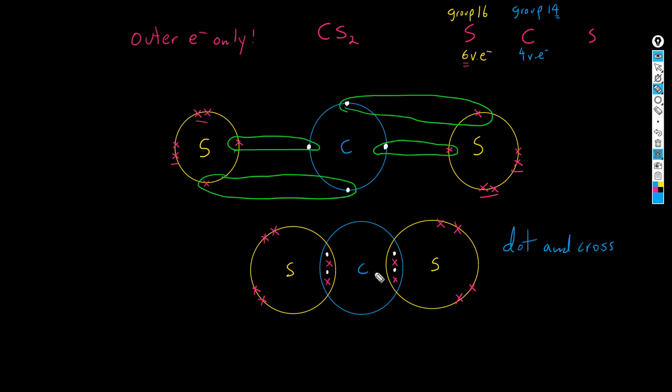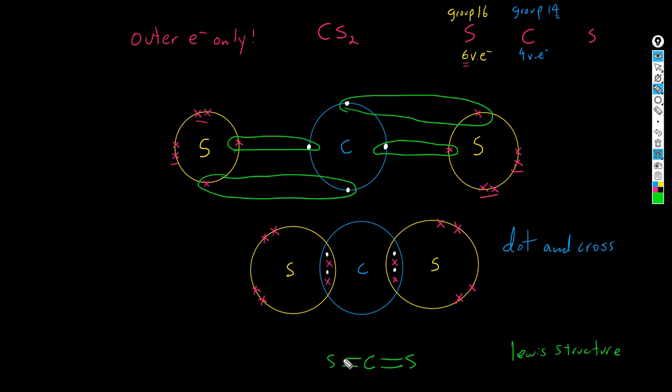If we wanted to turn this into a Lewis structure instead, which is not part of the question, but I might as well do it since we're here. All we will have to say is, okay, we have carbon in the center, sulfur on the sides. We have 4 electrons being shared, meaning a double bond, or 2 pairs of electrons. So we'll draw a double line here. 4 electrons being shared here.